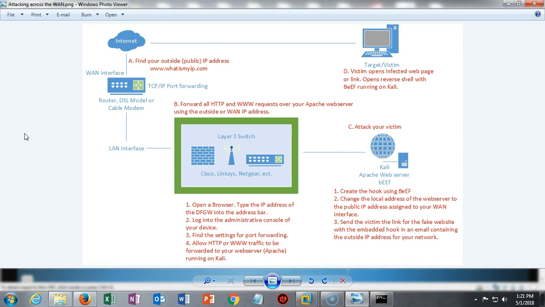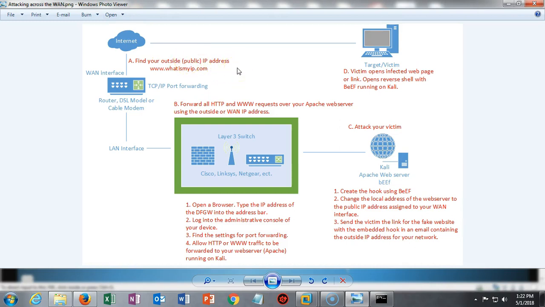BeEF is the Browser Exploitation Framework that is used inside of Kali. It's a great program. We can use it to configure an attack on a browser, and a user can initiate that attack, and that information comes back to us and we get what's called a reverse shell. In that vein, it doesn't make any difference if I'm using BeEF or Metasploit or some other type of hacking suite. The fundamentals remain the same. So let's go over this real quick. One, you've got to find out what your public IP address is.